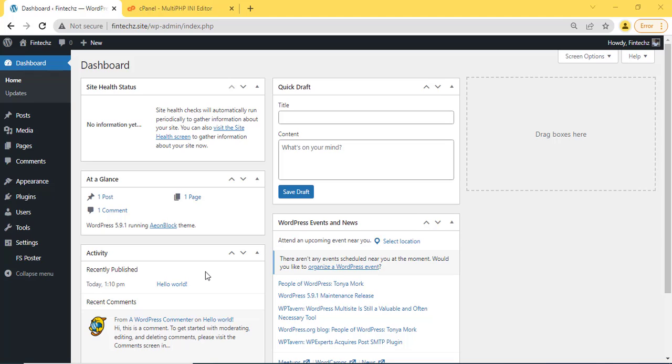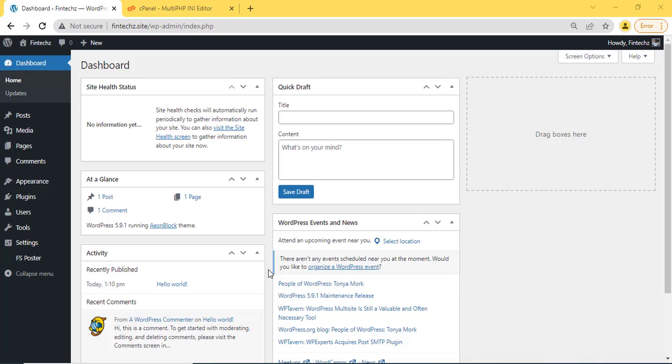So in this WordPress tutorial, I'll be showing you how to install a WordPress theme manually by using a downloaded WordPress theme, which is in zip form. It is very important that you download WordPress themes from trusted sites like ThemeForest to avoid security threats to your WordPress site. Always download WordPress themes from trusted sites.